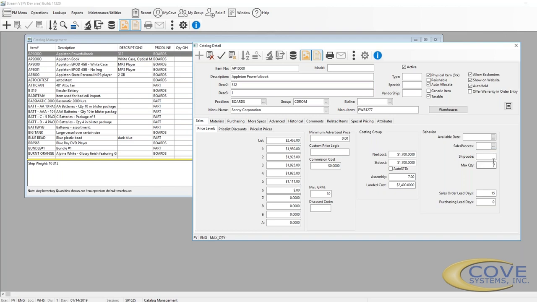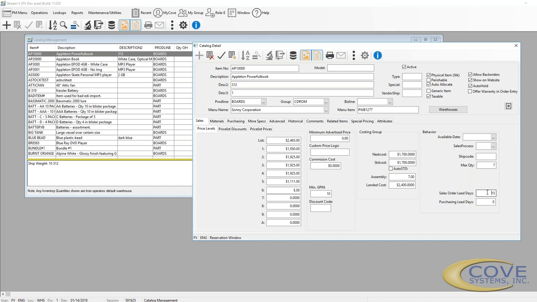The maximum quantity field is used when you have fumble-fingered salespeople, where you say, we normally don't get orders for these above a couple of them. So if somebody enters an order for 7 or more, I want to put it on hold and take a look at it because they've probably fumble-fingered something. So we don't want to process an order either over a certain value, or over a certain quantity for an item, without somebody looking at it.